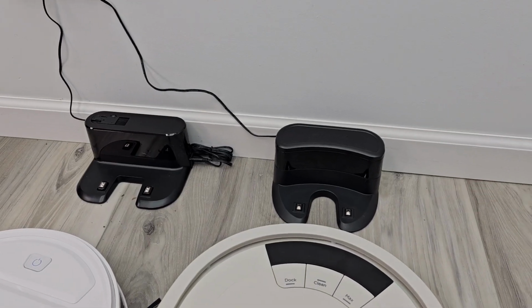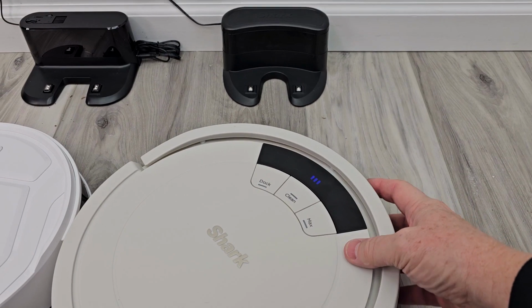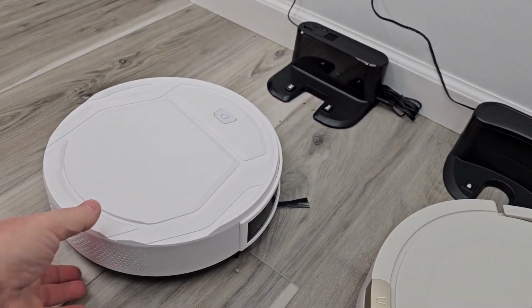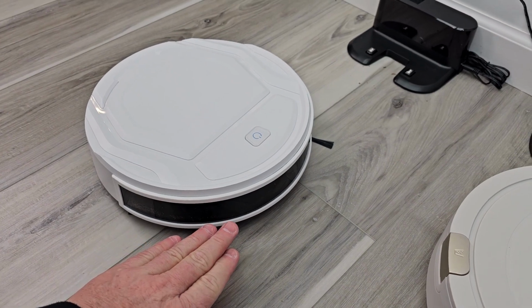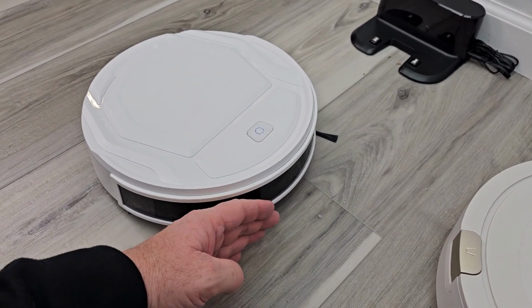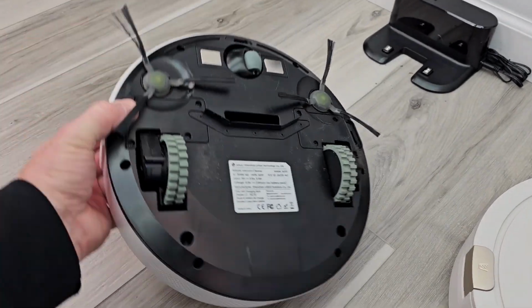Now both of them have a docking station that's going to charge it. Now the Shark mainly uses the bumper technology. The Lefant, it has bumper technology also, but it actually can sense walls too. So it's not always bumping into them. Sometimes it will kind of stay away because it can sense the walls.